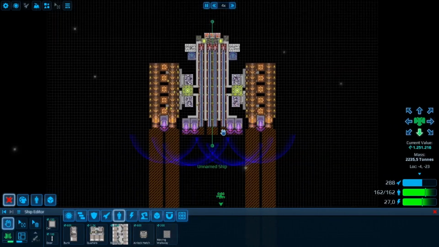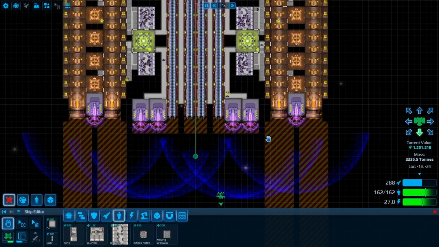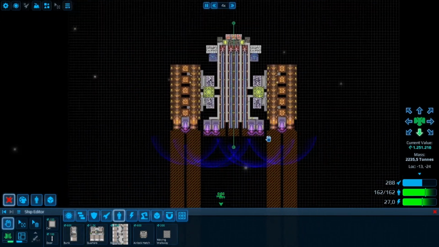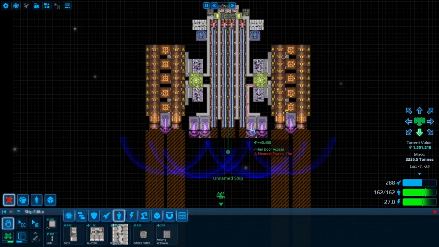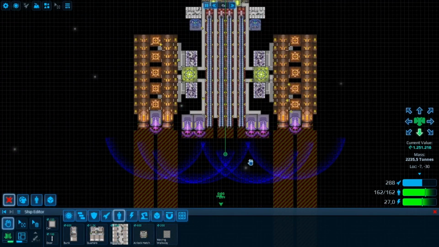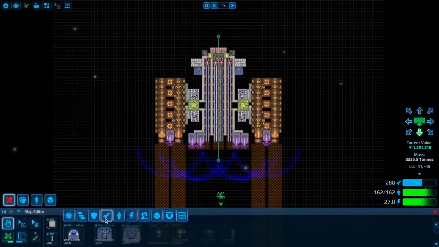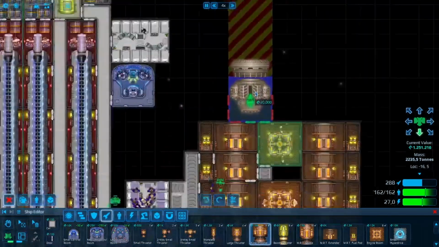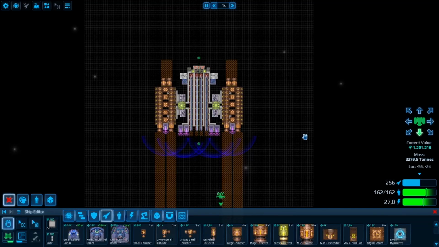But the thing is, it doesn't yet have any additional launchers or point defense or anything like that. And I probably do want some point defense on this ship. I mean, the point defense is really useful against other railgun ships mostly, if you believe it. Yeah, I also do want some huge thrusters there, so that I also have a bit of forward thrust.